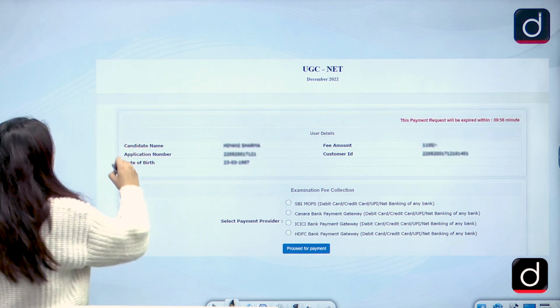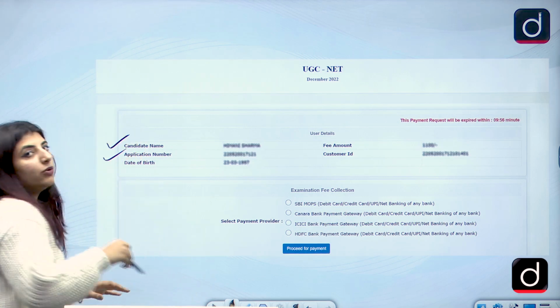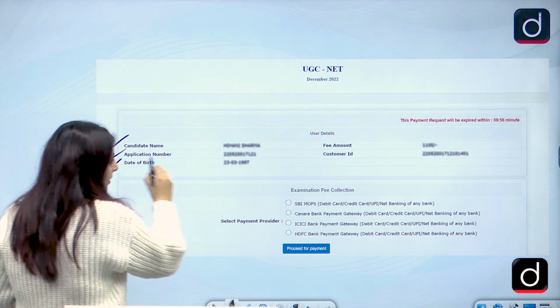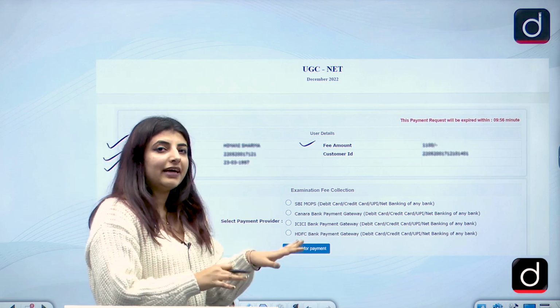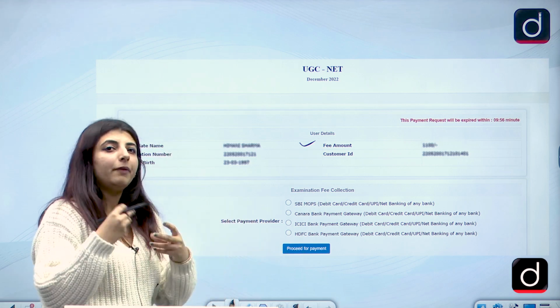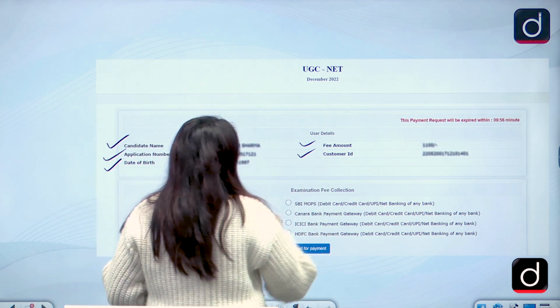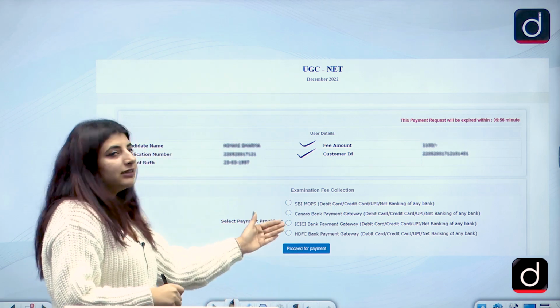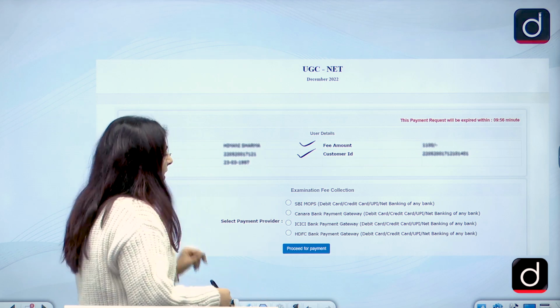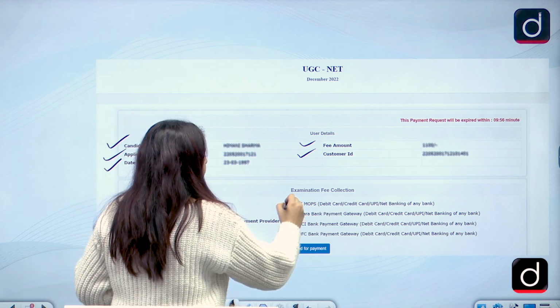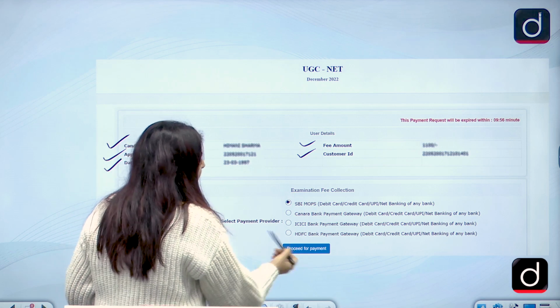Where you will see your name, your application number, you can verify it again, your date of birth, fee amount, obviously if you are a general category, and we have talked about different categories and the fees that are supposed to be paid by them, and your customer ID. So these are the banks from which you can select the transaction to be made, right? Let's just select SBI MOPS, right, and proceed for payment.